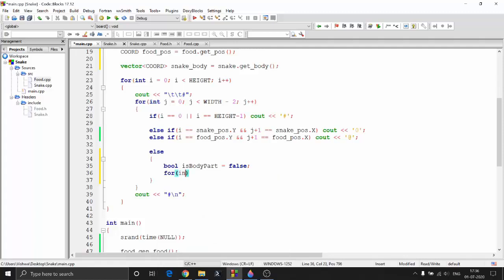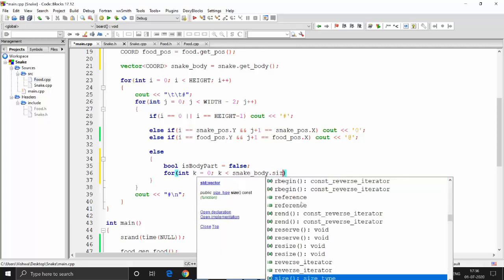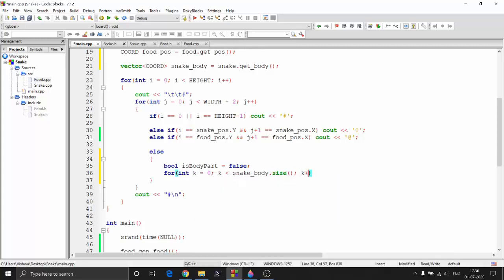Now what we can say is for int, well, I just used i, so k equal to 0, k less than our body, which is snake body dot size, and k plus plus.